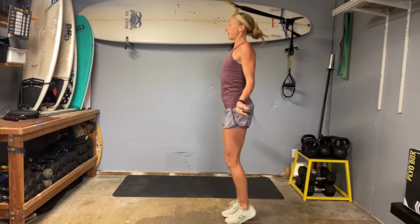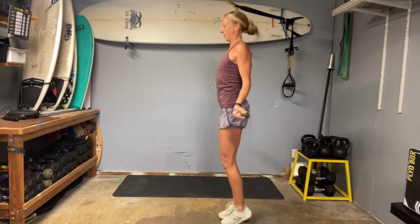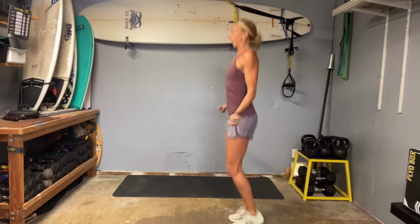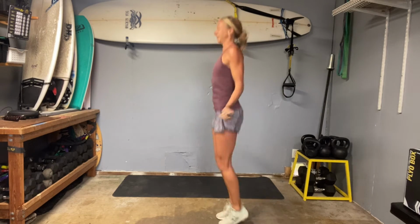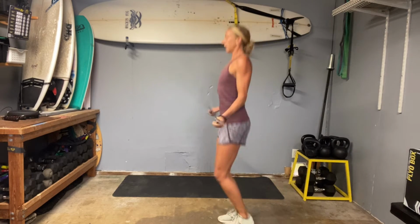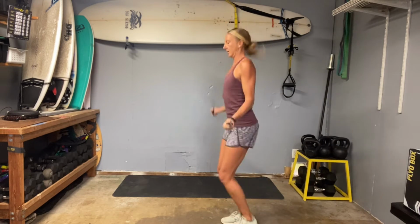Maybe you like to do double unders. Maybe you like to do a double skip or high knees or single leg jumps. Whatever works for you is what you're going for. The motivation to show up starts with enjoying what you're doing. So maybe give yourself permission to back off, and you'll find that it's not as hard to show up anymore.